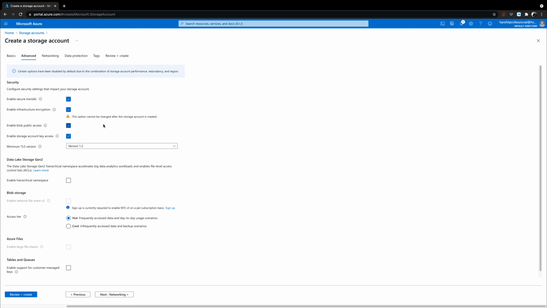Enable infrastructure encryption. I highly recommend every one of you to enable this. Although I explained this in my last video, AZ-900, just to give you a quick glimpse: by default Microsoft also enables service-level encryption, which is AES 256-bit encryption.